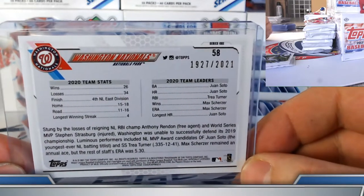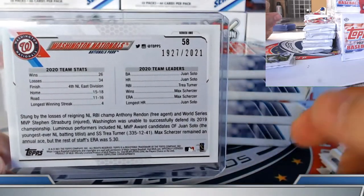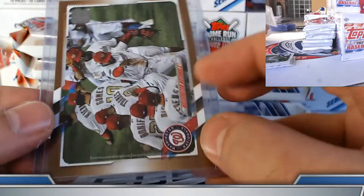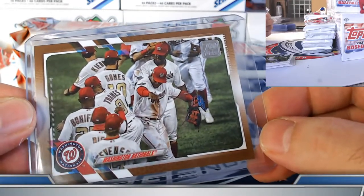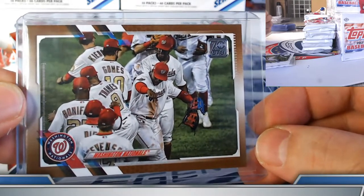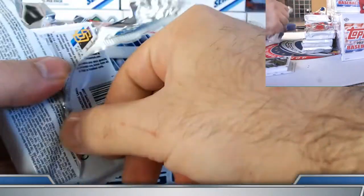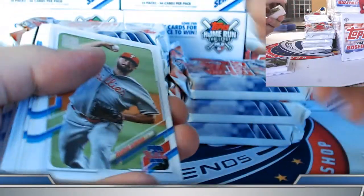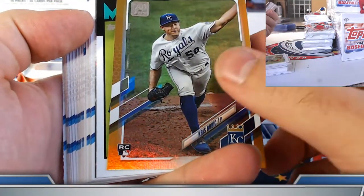If we ever pull something like a dual player card, it's normally a random card, but if we pull something that big we would slow down and contact you guys. I'd argue it'd be better if you could buy one each, come to an agreement on price so each buyer gets something, or sell the card and split it. On the big hits we slow it down just to make sure everybody's on the same page. Chris Bubeck gold foil rookie, Kyle Lewis, John Lester on the inserts.